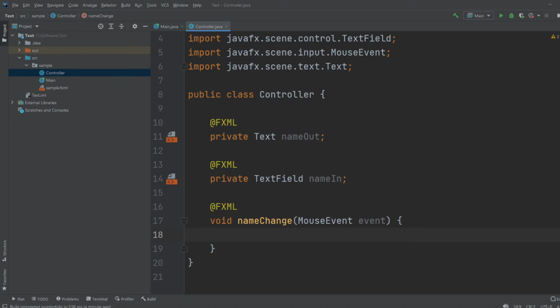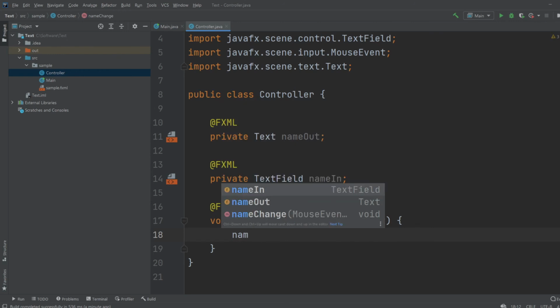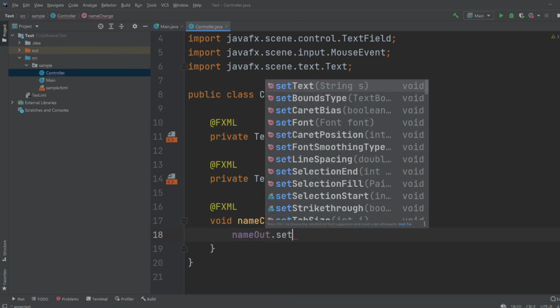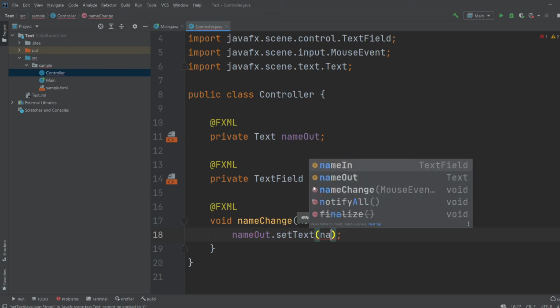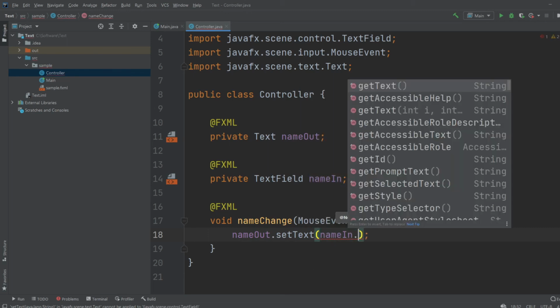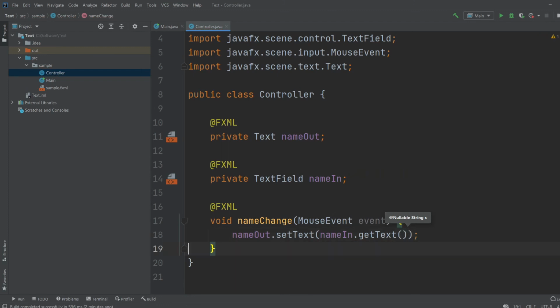So what we'd like to do in nameChange, which is called when the button is clicked, is make nameOut.setText. And the text we'd like to set it to would be nameIn.getText. So the name from the input would be set to the name of the output. And it would be done when the button is clicked.